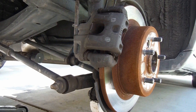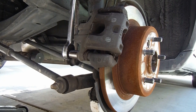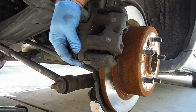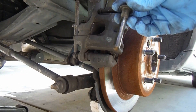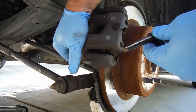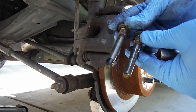Now we can loosen and remove these two slide pins, and those are a 14mm. I'm using this long-handled socket wrench here. This is like a slide pin bolt. Once you get it past the threads just pull on it and it'll come out. We'll get those cleaned up and re-greased before we put them back in. Now these are different — the top and the bottom. The bottom one has got this little rubber bushing, so just keep that in mind before you put them back in.